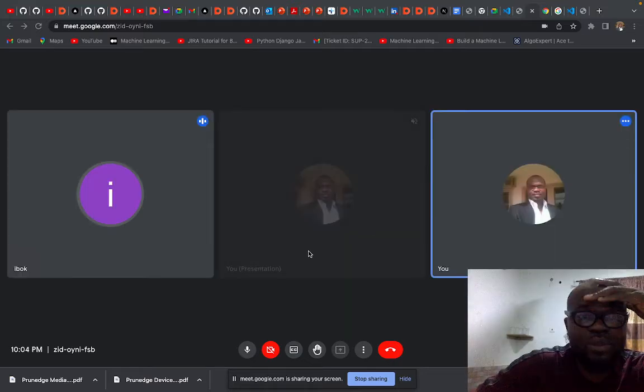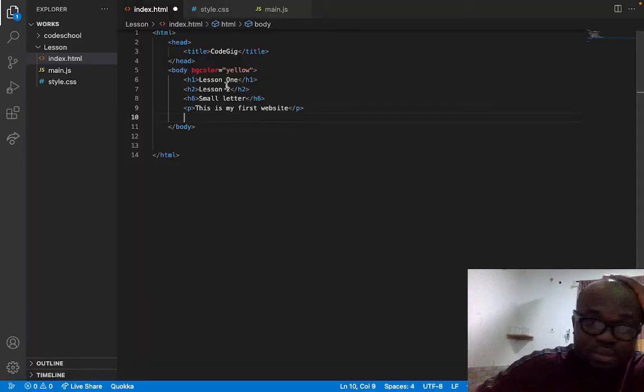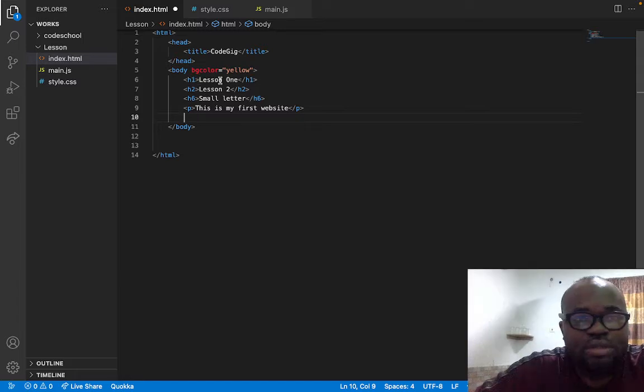Okay, so these are the various tags. I say a tag is anything that you put in this angle bracket. It has the opening and the closing. How you differentiate the opening from the closing is the forward slash for the closing. Anytime you want to create a tag, you must have the opening tag, the content of that tag, and the closing tag. So this is the content. Anything that you put inside this content will be formatted based on the tag. That is how it works.